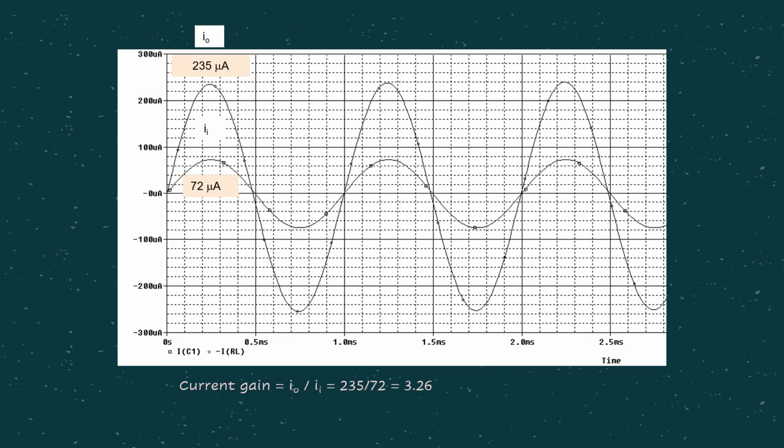So for this common collector amplifier, let's say we have an input current of 72 microampere. As we know the current gain is 3.262, the output current is amplified to this value following the current gain.